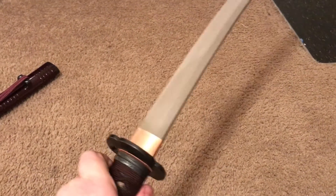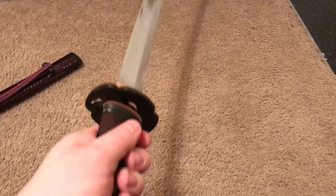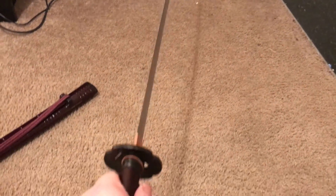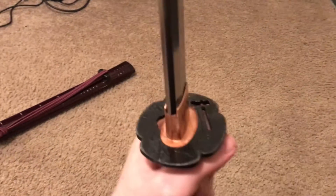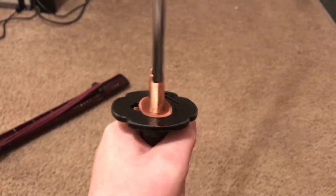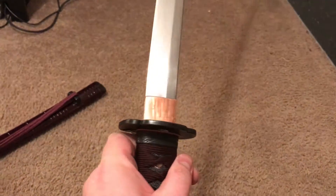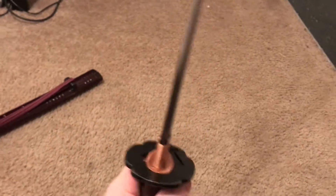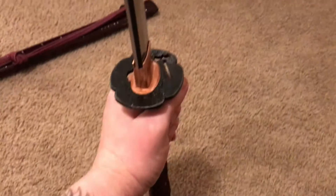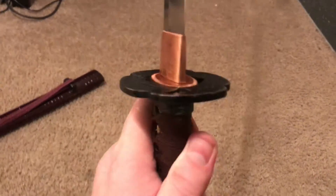Once these are made publicly available, go ahead and jump on one — they're gonna go quick. For those of you that already know what this is, you already know how to order them. It's not a Hanwei or anything like that, or any kind of Musashi or Musashi-style — nothing like that. These are going to be very rare in the upcoming months and years, so if you know how to get in touch with the person selling these, go ahead and jump on them.